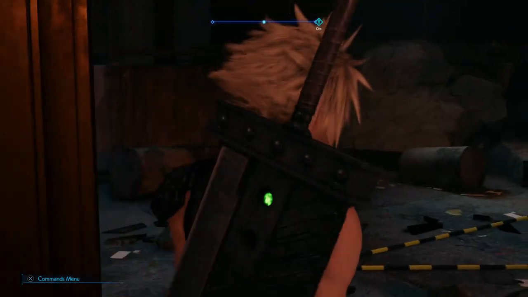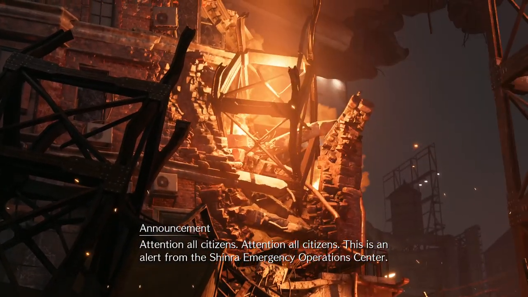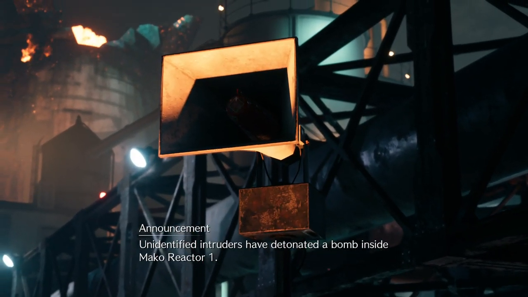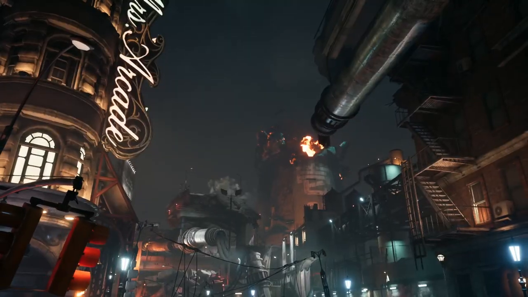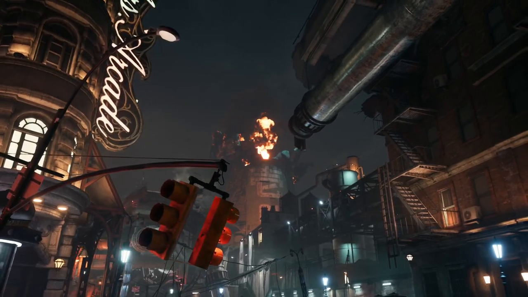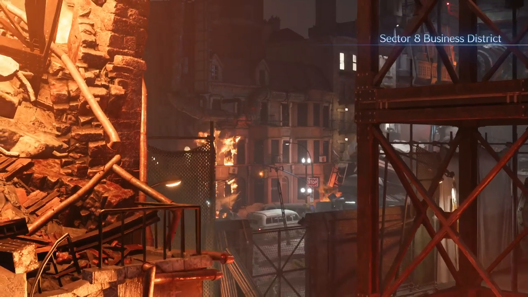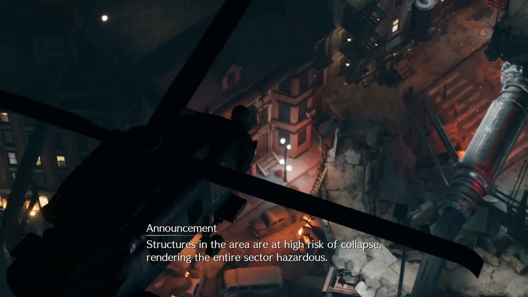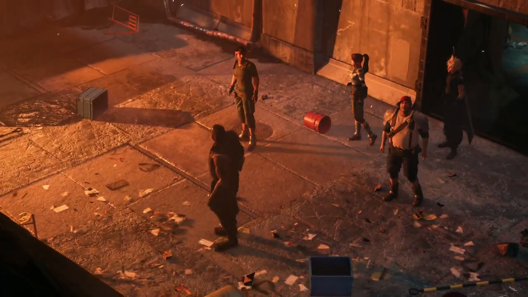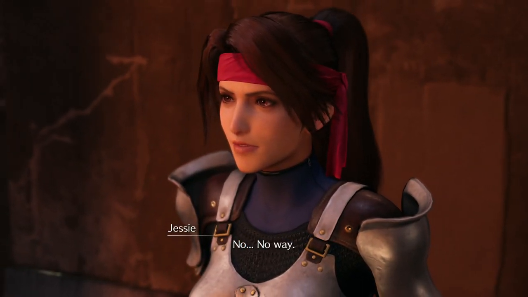Okay. Attention all citizens. Attention all citizens. This is an alert from the Shinra Emergency Operations Center. Unidentified intruders have detonated a bomb inside Mako Reactor 1. Multiple explosions have been confirmed, as well as ongoing fire. In response, a disaster warning has been issued in sectors 1 and 8. Structures in the area are at high risk of collapse, rendering the entire sector hazardous. Therefore, all residents of No.